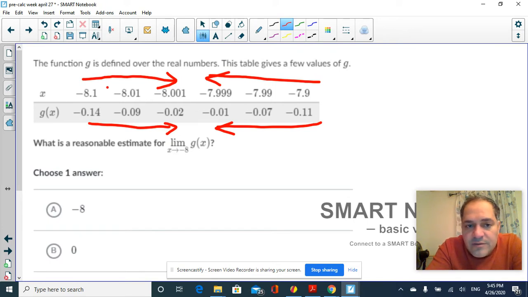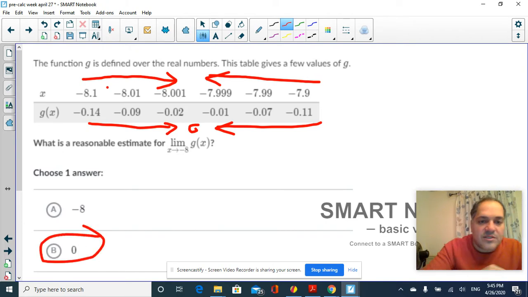What does the function g of x approach here? Going to 0? Yes, I think it goes to 0, because the numbers are getting greater and greater, so it approaches 0 from the left. And what about from the right? The numbers are getting greater and greater to 0. Yes. So the function equals what? Good job, it approaches 0 at this point. So if you want to find the limit of any function, you have to check from left and right.